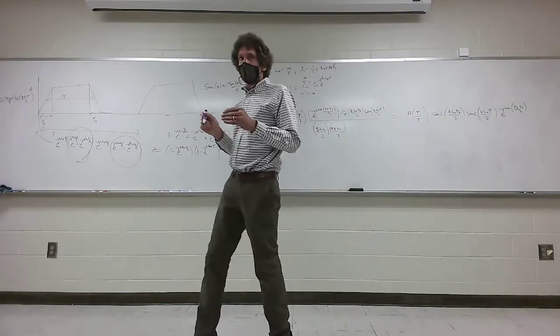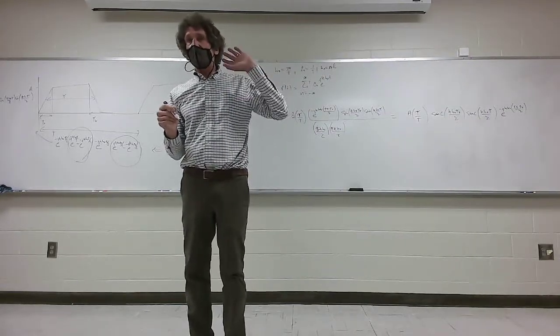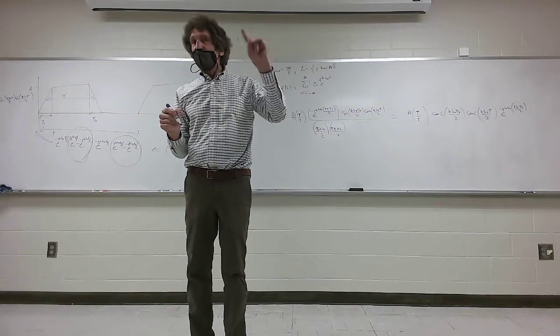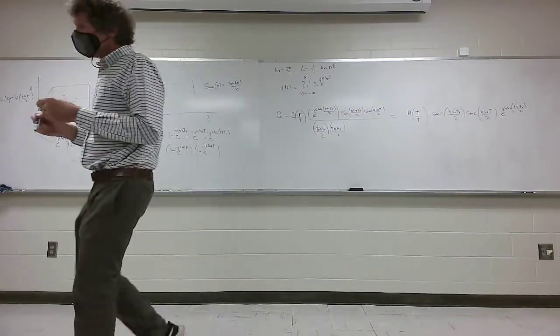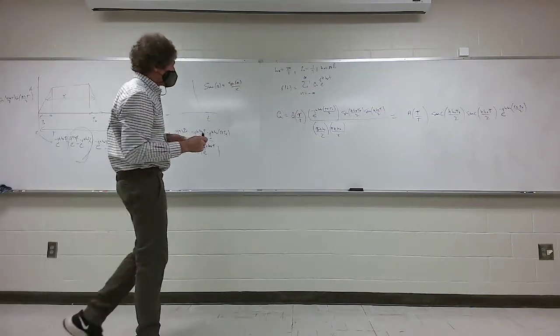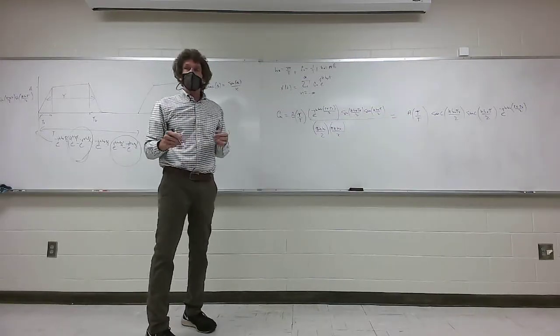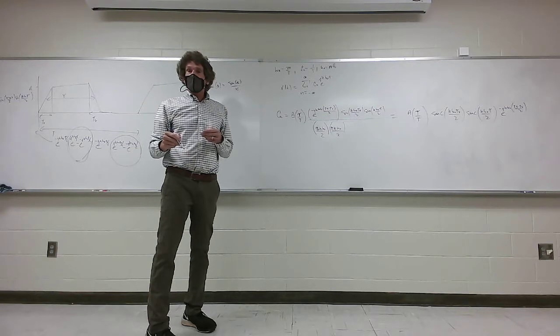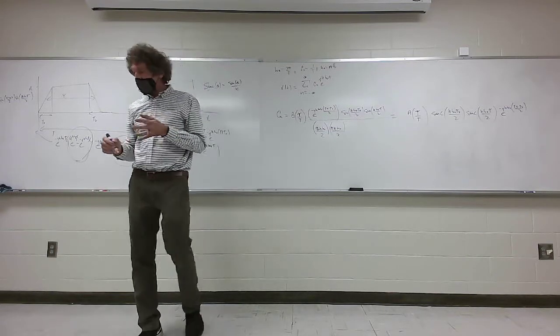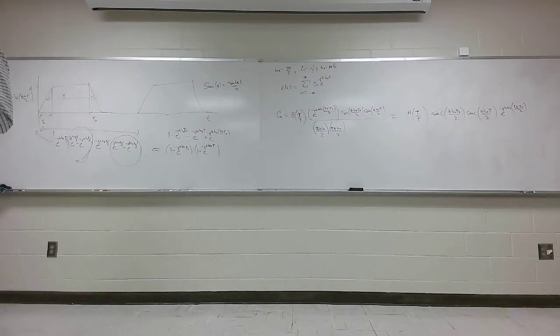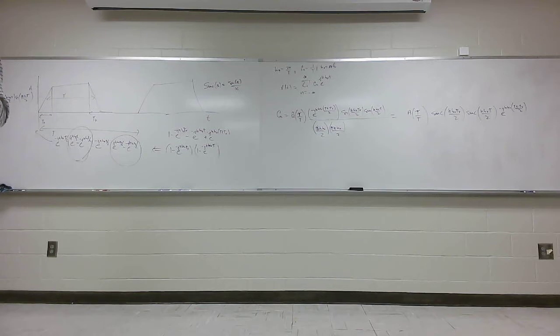Something I didn't tell you, but because I used the derivative method to get the value of Cn, there's one value of C of n that is not something that comes out of this term. Can you guess what it is? Think about when you all did Fourier analysis, right? Fourier series analysis. Do y'all remember the average value was called C0? The average value is what? It was the equivalent DC value. You integrated the function, whatever it was, over a period, and you divided by the length of the period to find the average value. Do y'all remember that?